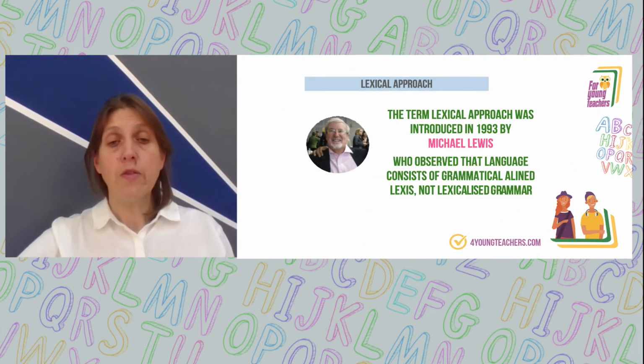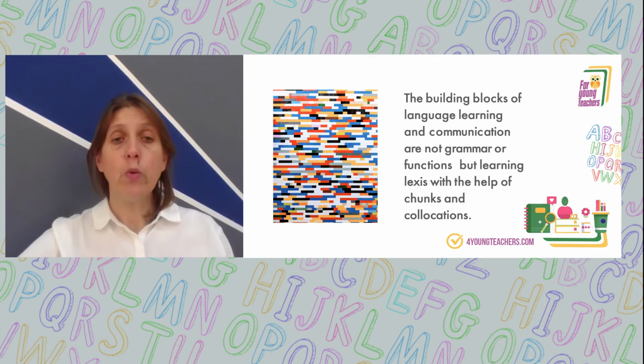Lexical approach. The last approach which we are going to examine is called the lexical approach. This term was introduced in 1993 by Michael Lewis, who observed that language consists of grammaticalized lexemes, not lexicalized grammar. In other words, when we talk or write, we do not think about grammar or separate words. We speak using certain phrases or lexical chunks. They are the building blocks of language learning and communication. We do not communicate thinking about grammar functions, but we learn language by memorizing and reproducing chunks and collocations.